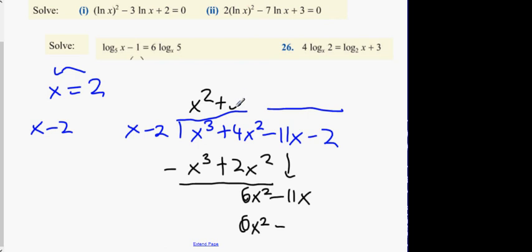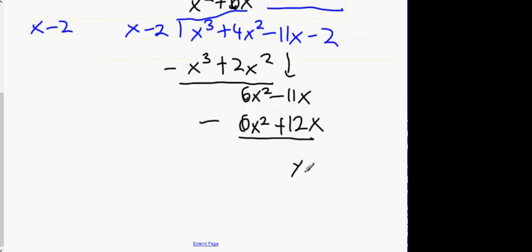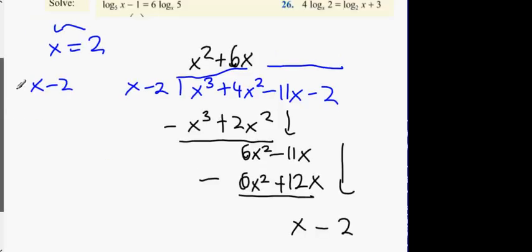It's 6x. So 6x by that is 6x squared. 6x by minus 2 is minus 12x. Once again, change the sign. And only if you got the previous part right will the last part work out. And now this is going to be plus 1. Now, what does this mean?